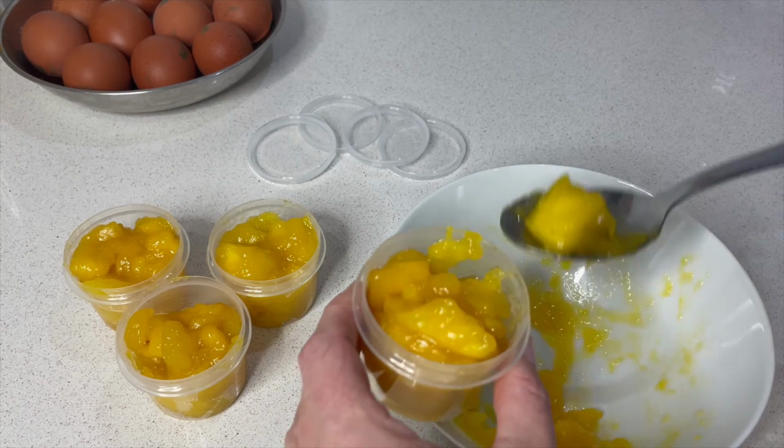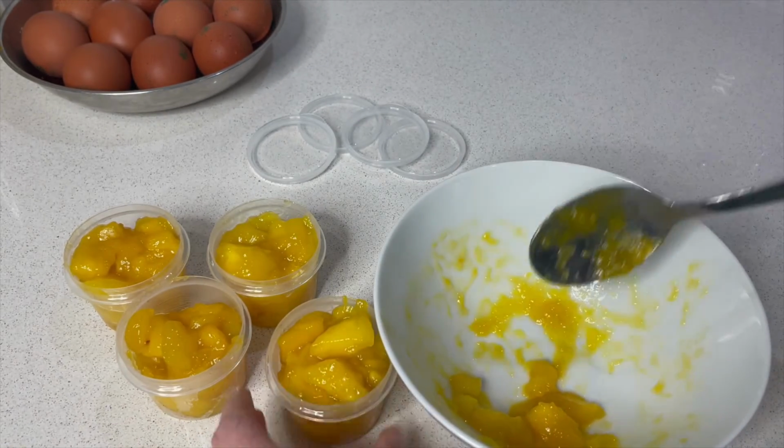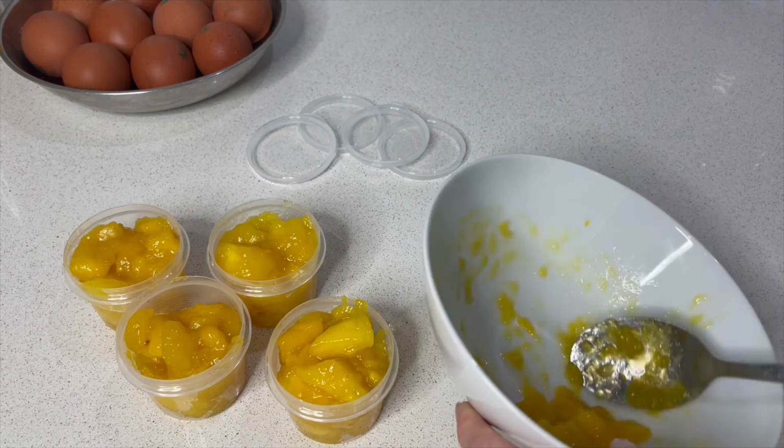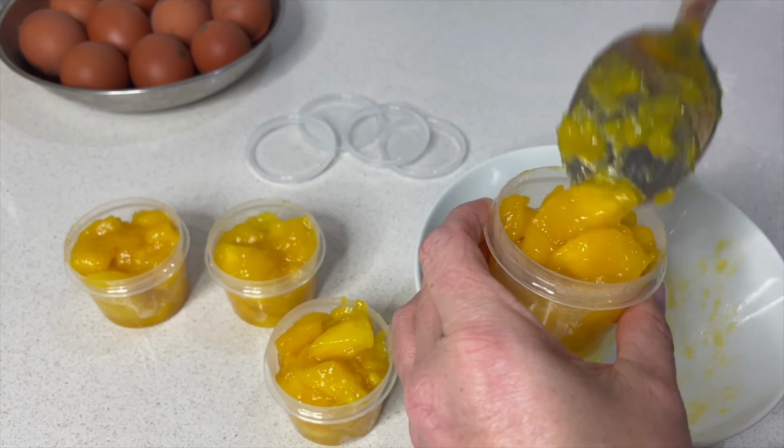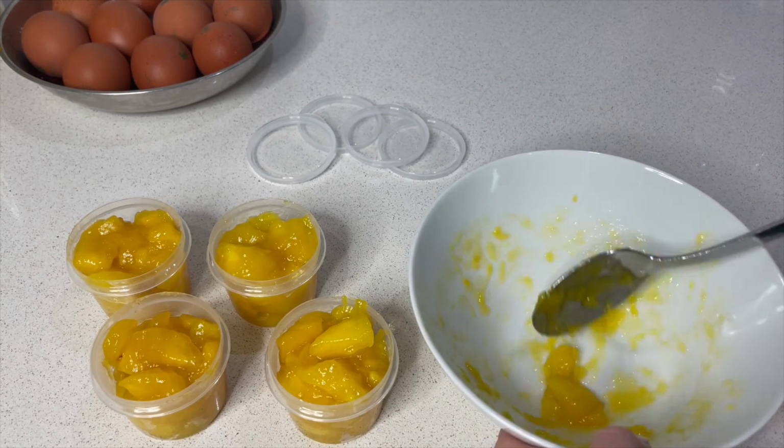It's pretty cost effective too when you think about it. You know how expensive everything's got in the supermarkets right now. Yogurt is one of those things that's really gone up in price along with lots of other things.